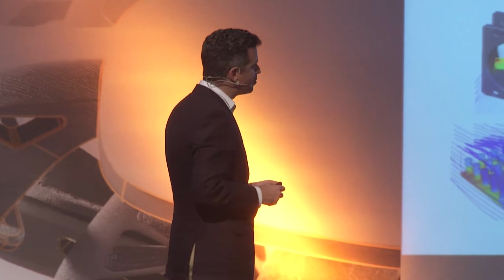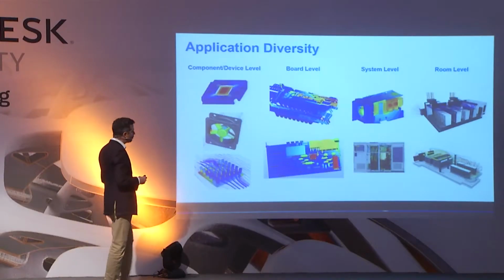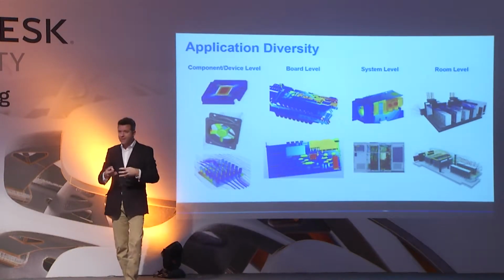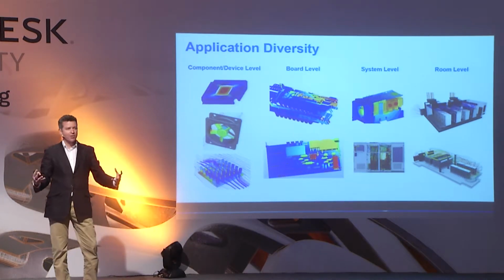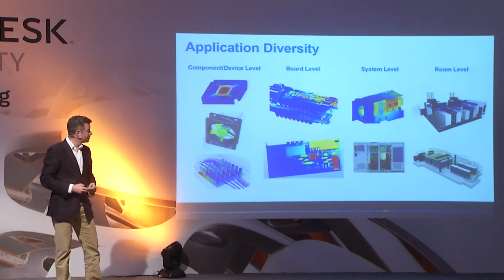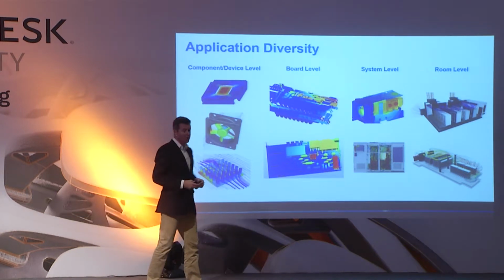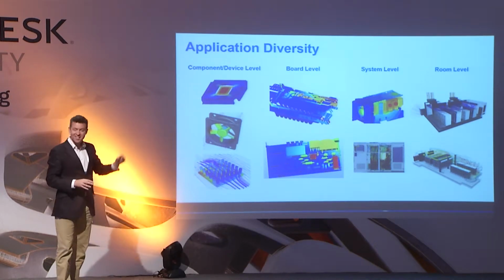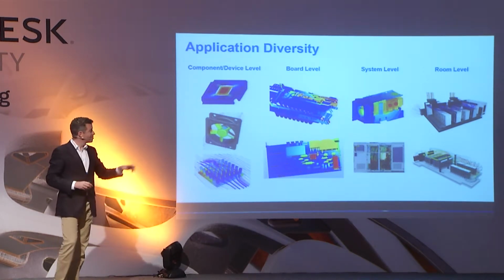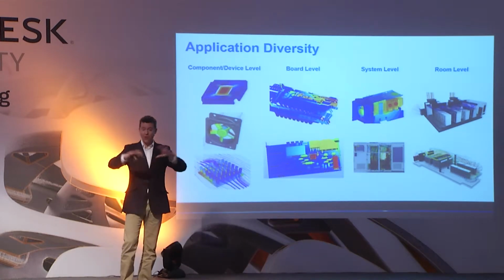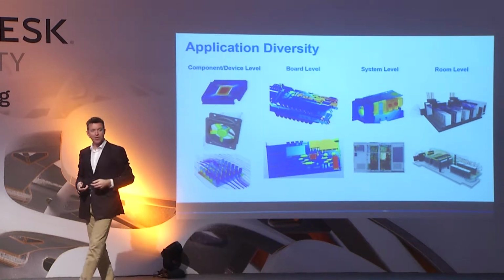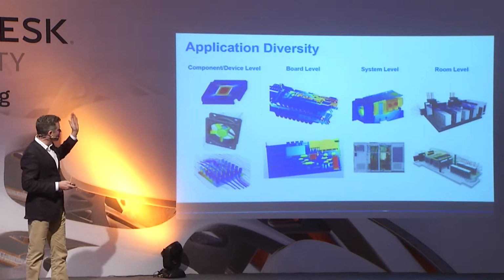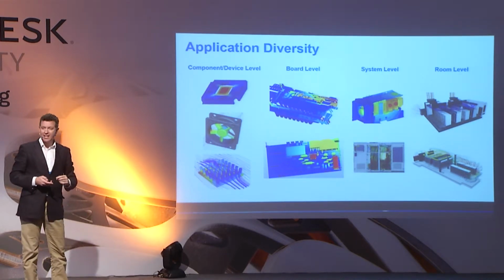Thirdly, at a system level, so this is where we start to see fans, enclosures, ventilation starting to play a role. So in this case, often the engineers are working with equipment that they can't change, but they can control the packaging and the ventilation. And then finally, all the way up to room level. So 4% of the world's energy is consumed in data centers. That's a lot of energy. So efficient strategies for cooling these rooms can lead to some significant cost savings. So we've got customers working at every single level in that chain.